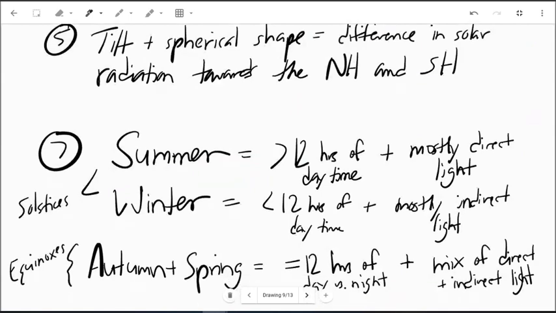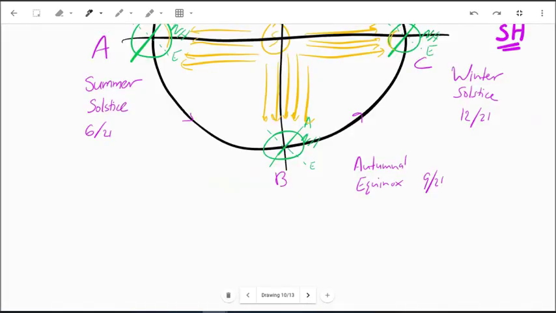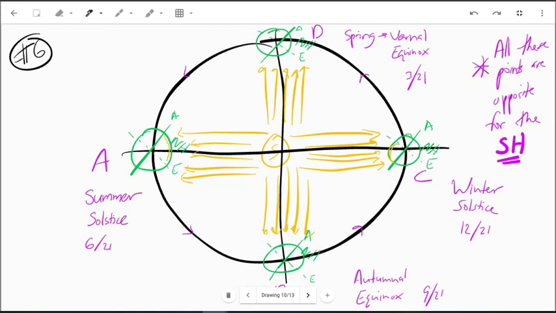Okay. Because if I go back to this picture again, you cannot tell where the direct and indirect light are falling on this planet because the axis is in parallel with the sun. It's not in line with the sun, it's parallel to it. Because it's parallel to it, the direct light falls somewhere along the equator and then the indirect light falls at the poles. Okay? So there's an even mix. Most of the direct light goes right at the equator, but there's an even 12 and 12 because the axis is not tilted in or away from the sun.